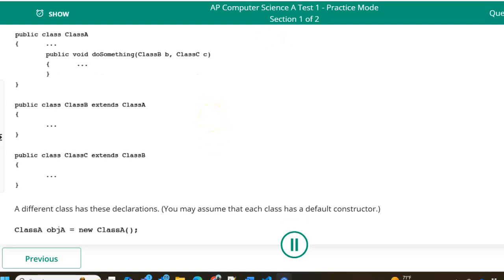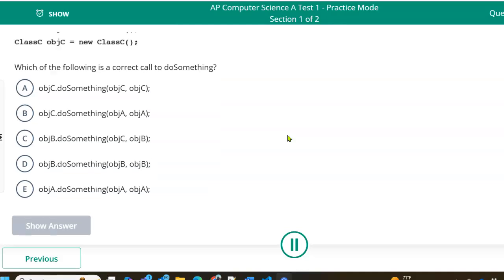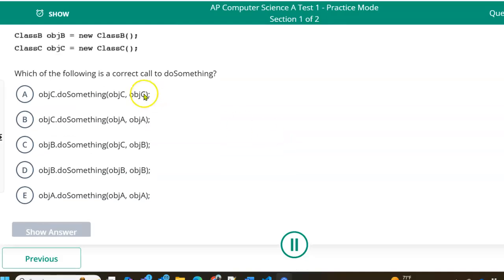I think the key thing to look at here is, let me get my pen, this. That method requires that the second parameter be a class C. Looking at this, the only call that uses class C as the second parameter is this one, A. None of these others are going to work.